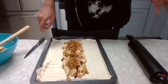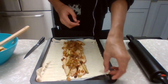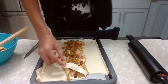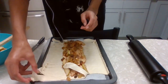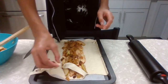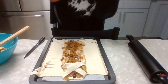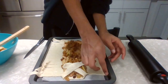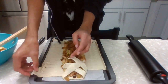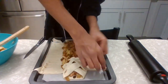Now that we have our strips all cut out, I'm going to take one of our rectangles and I'm going to fold it down and then across almost. I'm going to do this with the other side as well. So we kind of get a right situation going, and then we're going to go to the opposite side and do the same thing. So we kind of get this cross hatching instead of braiding.